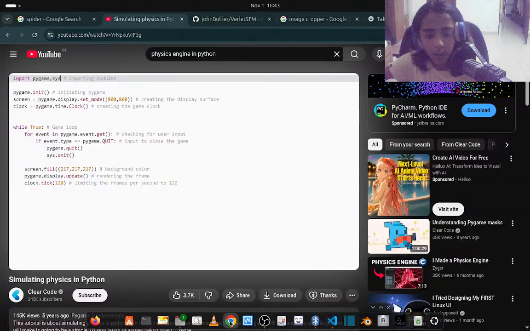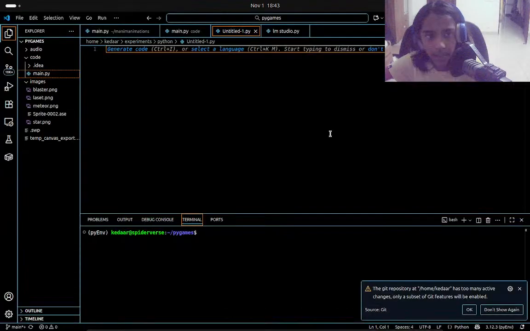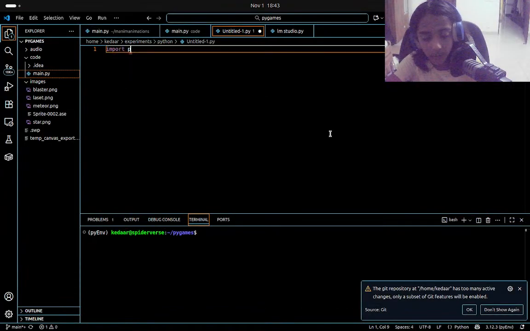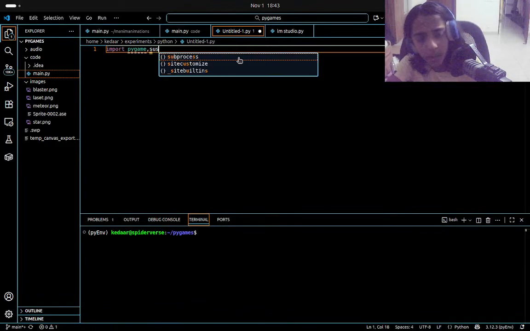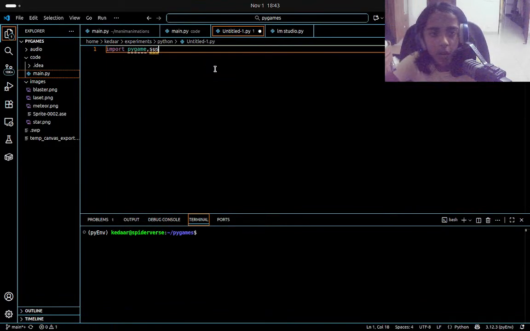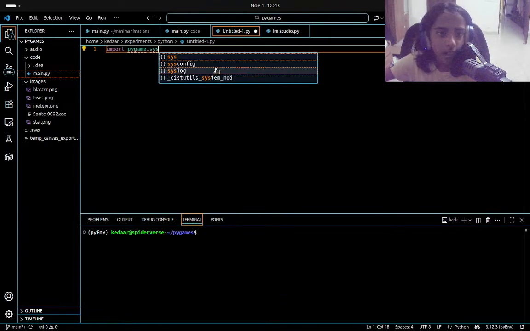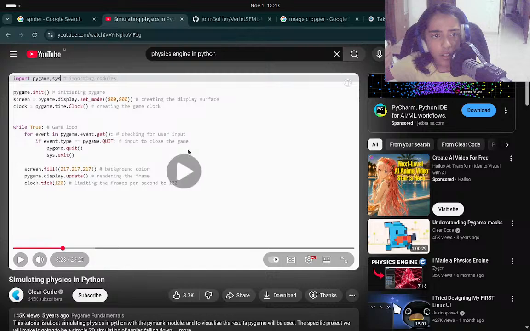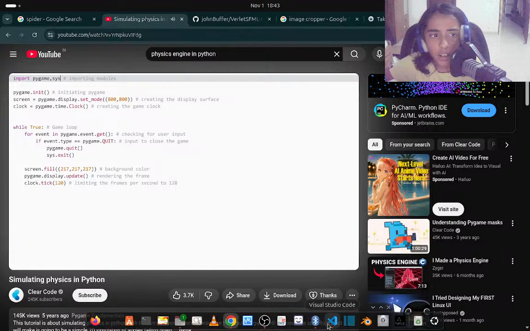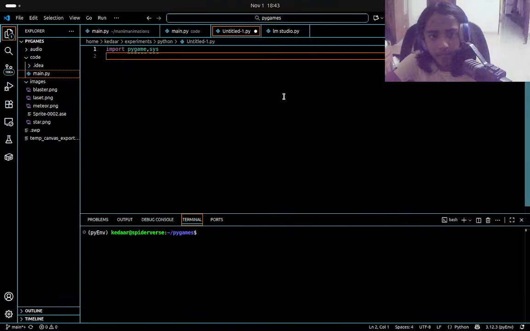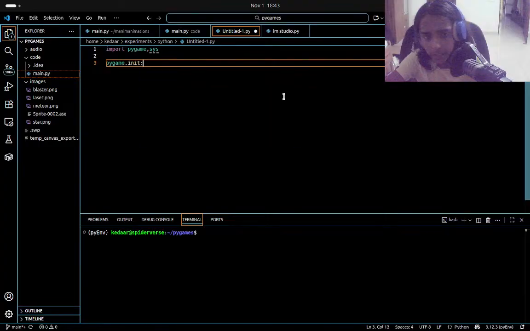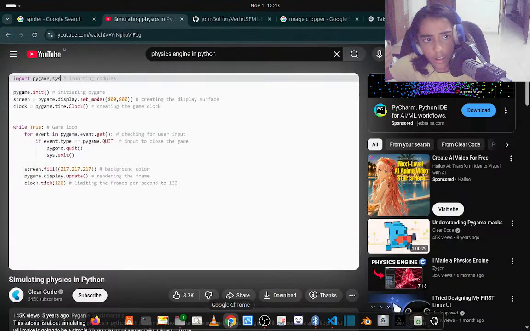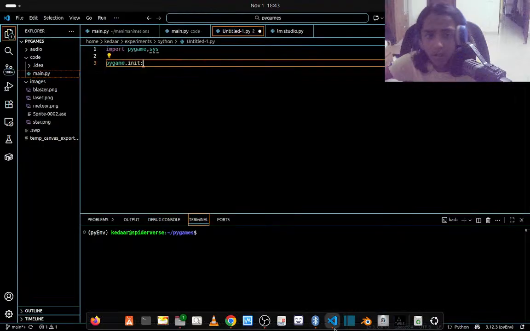So I've got my file opened up here. Import pygame. Sys. Wait, is there an actual library called sys? Oh, dude, it lit up for a second there. Then pygame.init.